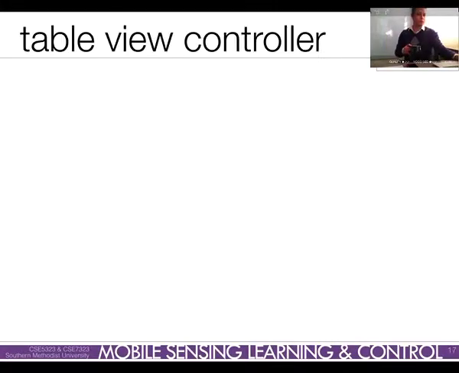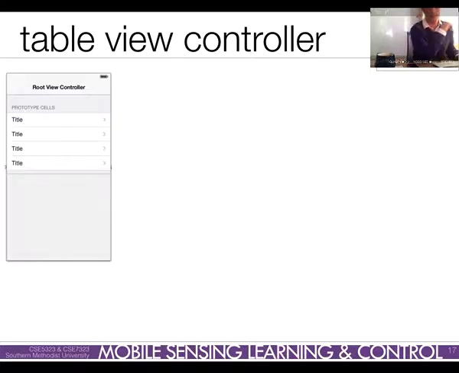Okay, let's keep moving. The table view controller. This is something you'll have to implement for all of your homework that exists for next week. A table view controller, when you drag it out onto the storyboard, is going to look like this. And you'll have a bunch of different prototype cells that you can click on.